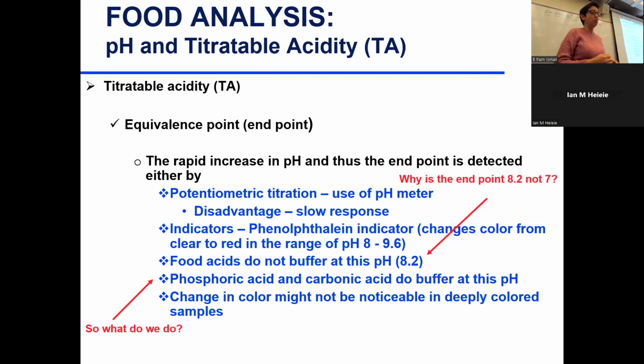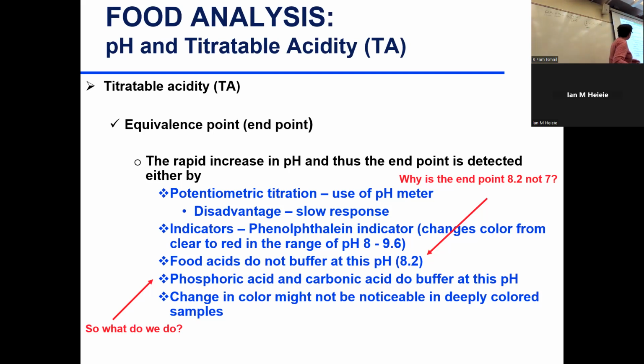So you're going to be measuring the percent of citric acid in 7-Up or some other beverage, I don't remember now, but there's apple juice and there's 7-Up in the lab. For 7-Up, it's very easy. It's a clear solution, so you can put in phenolphthalein indicator, and the color changes from clear to pink or red in the range of pH 8 to 9.6. So when we're titrating and reach pH 8, the color changes.